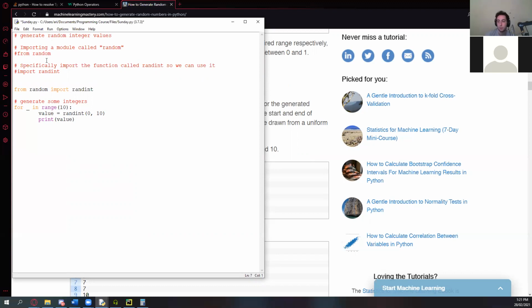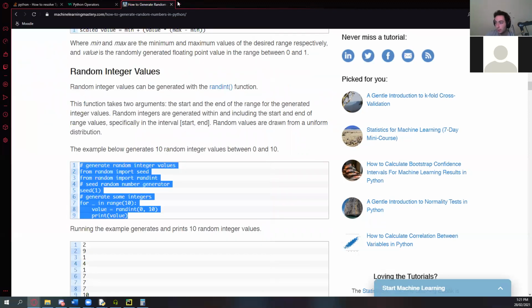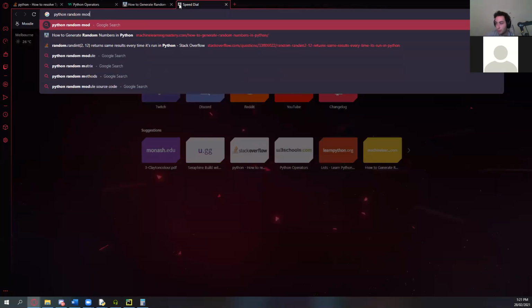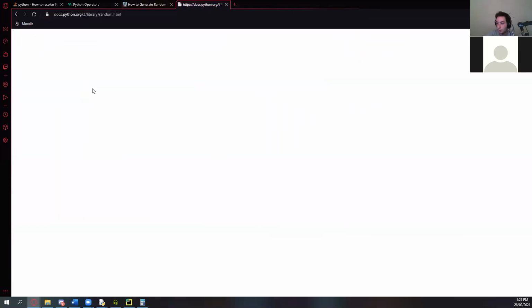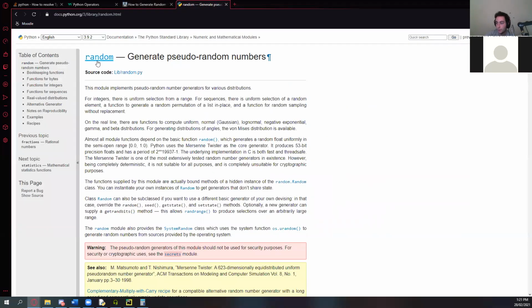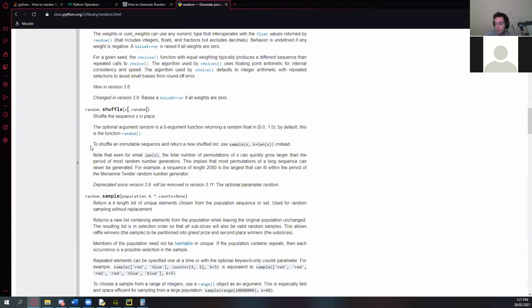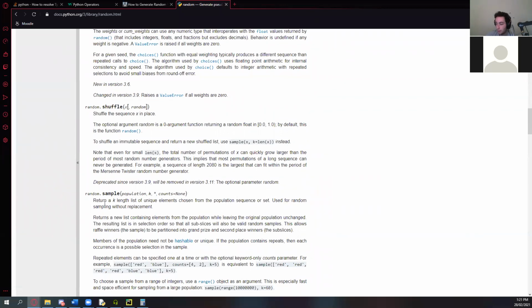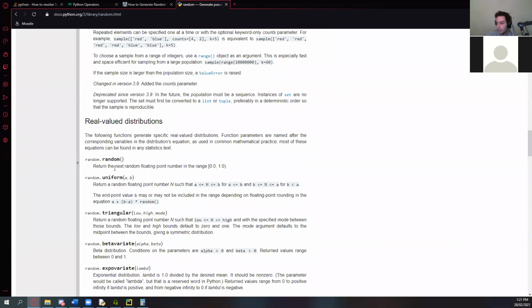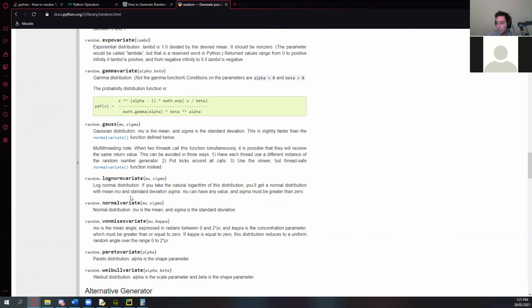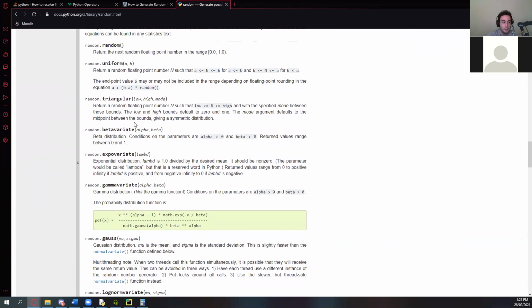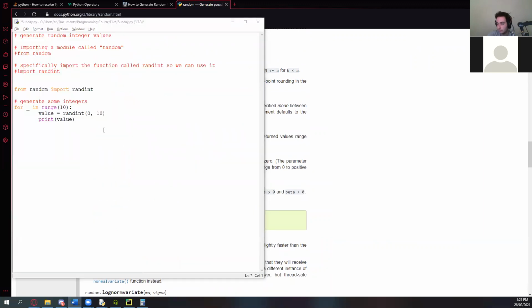Once you start actually programming in uni, if you are, you'll be told specifically what modules to use. But if I search up quickly Python random module, you'll see that there's a whole documentation page about the random module. We won't look through any of it. I'm just letting you know that it exists. So if you need to figure out specifically what type of random function you want, the list is there, and what they do is there as well.